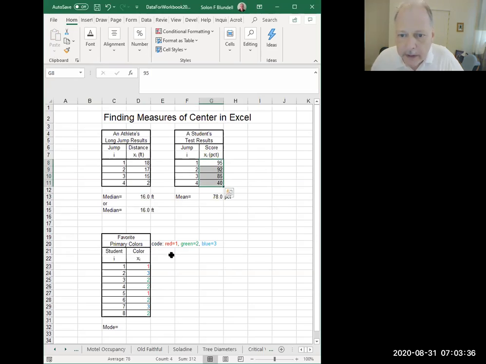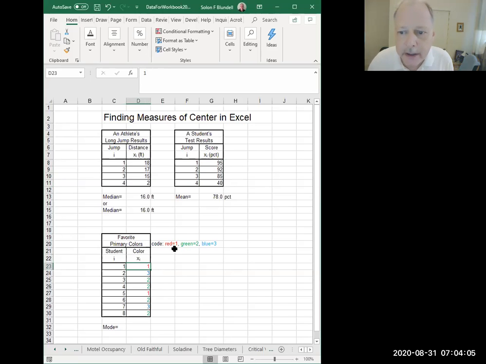Now, with a qualitative, or what you call a categorical variable, like people's favorite colors, for each person, you ask them, what's your favorite color? So each individual here is a person. I guess I said a student. Each individual is a student. And for student number 1, their favorite color was red.